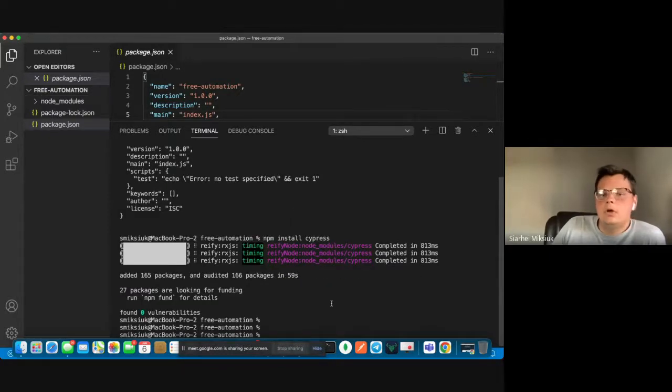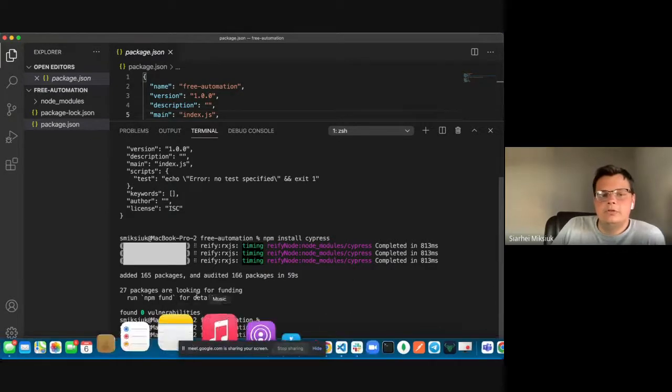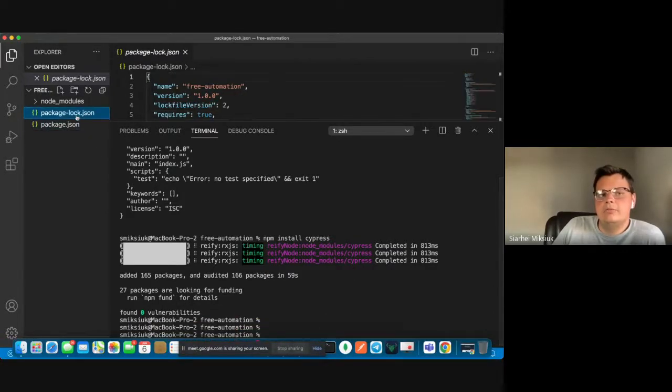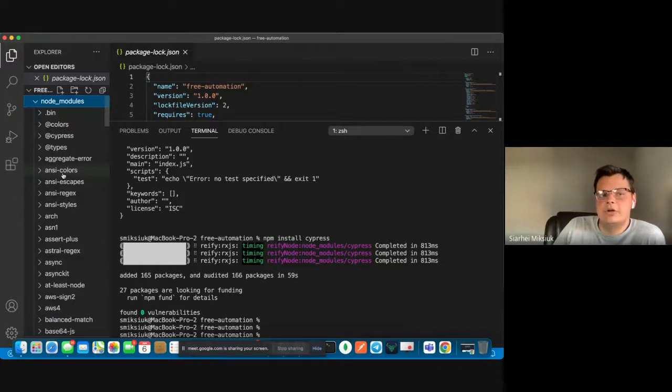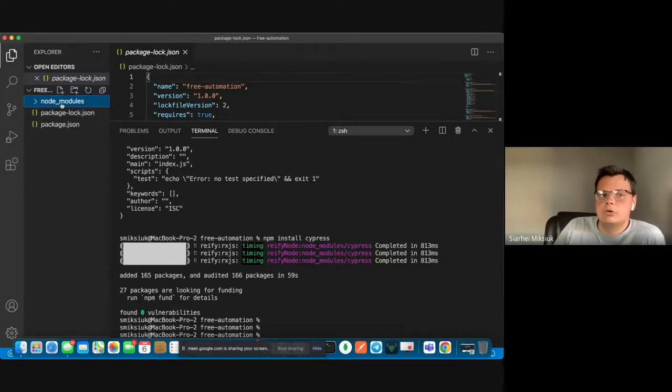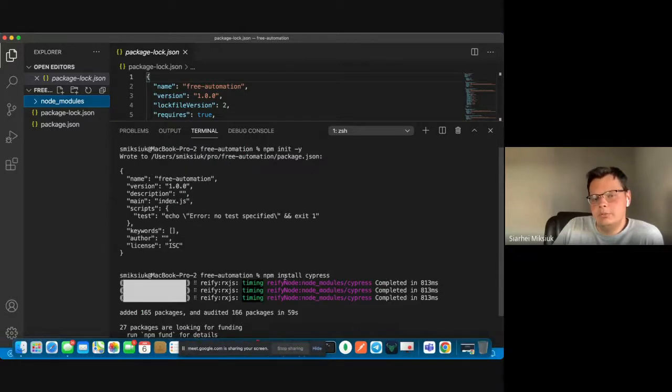Cool. So it is installed. Now we can see that we have package-lock.json and a node_modules folder here with a lot of modules which are necessary for the Cypress framework. It should be installed after using the command npm install cypress.